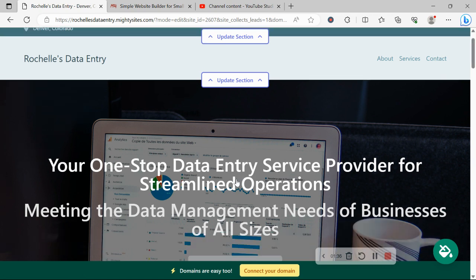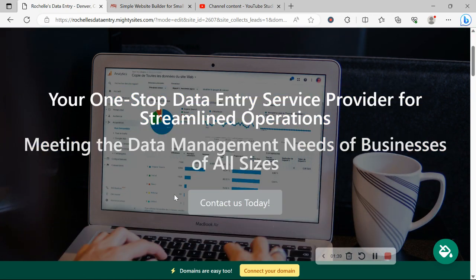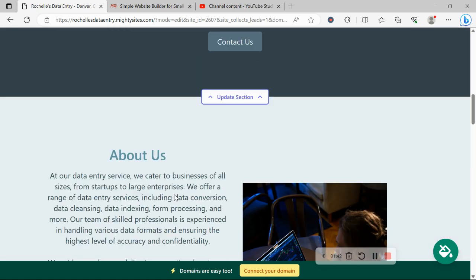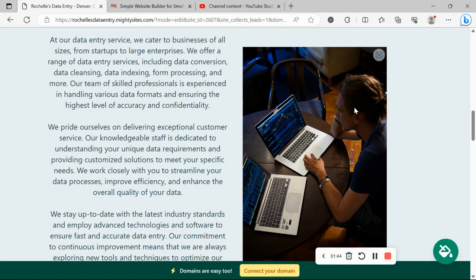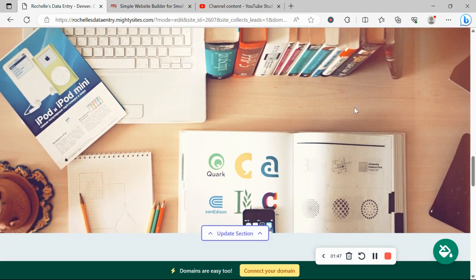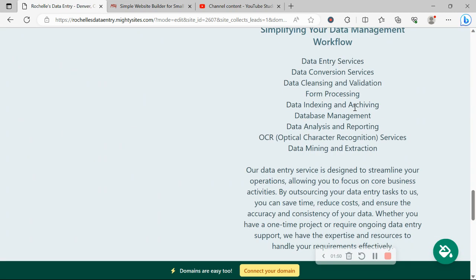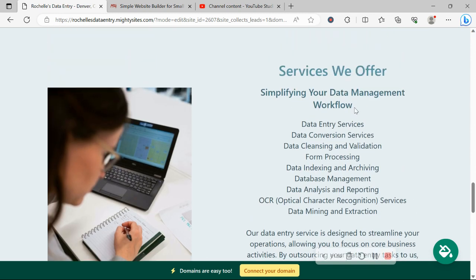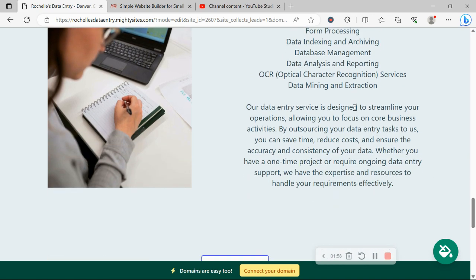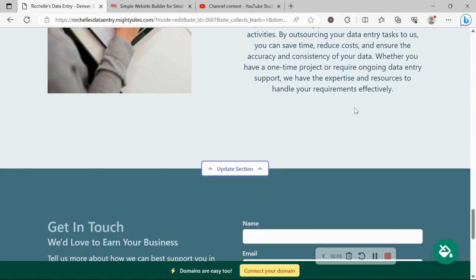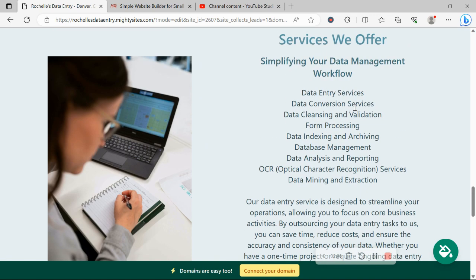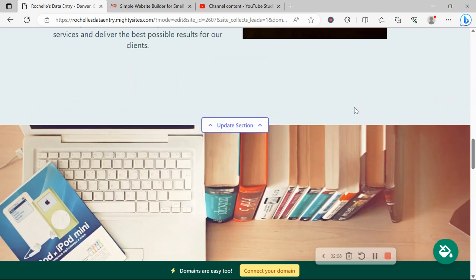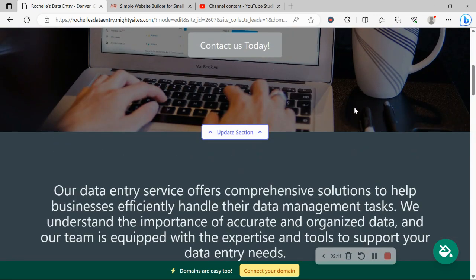Now, the beauty of Multi-Site is we've pre-written all the content for you, as a guideline, of course. We've also pre-selected all the images as well. They're all really high quality, as you can see. They're completely free for you to use as well. If you've got your own images you'd like to showcase on your website, as well as make any slight amendments to the content that is pre-written for you, you can absolutely do that. Today, that's exactly what I'm going to be showing you. You don't need to know any website coding or be a web professional of any sort, and you certainly don't need to hire anyone to help you with it either. You can literally do it all yourself, even if you're not that tech savvy.